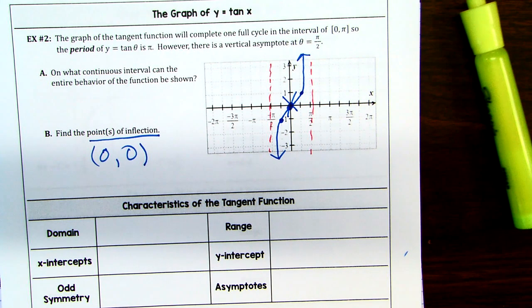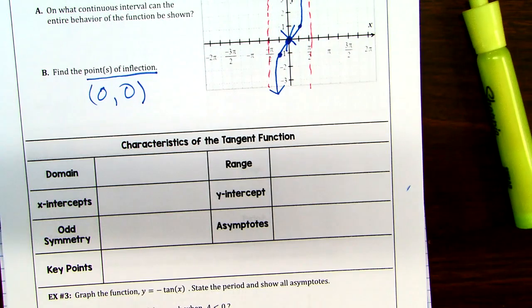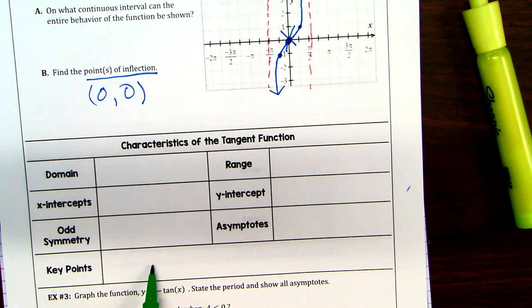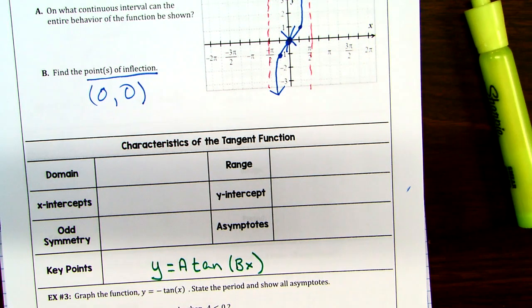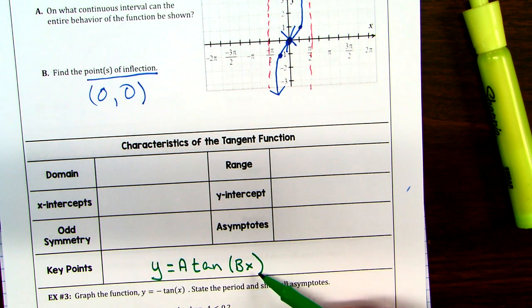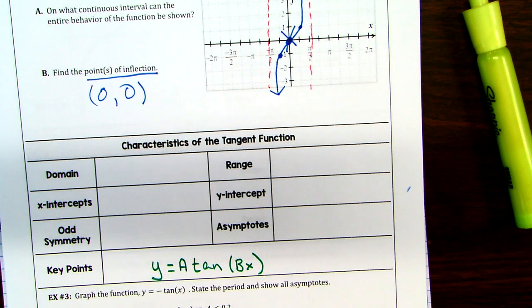Okay? Let me skip through a lot of that and show you what the basic form looks like. Now, we're only going to introduce A and B today. They're in the same exact place as they were for sine and cosine. Tomorrow, we'll put a C in there and a D at the end. C and D shift it left and right or up and down. Same exact thing. But today, we're just going to work with A and B.